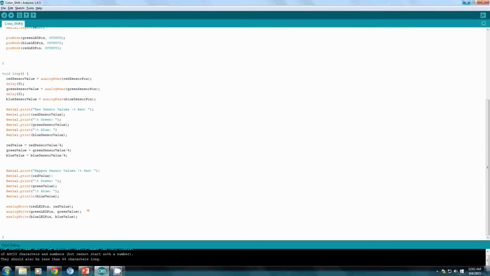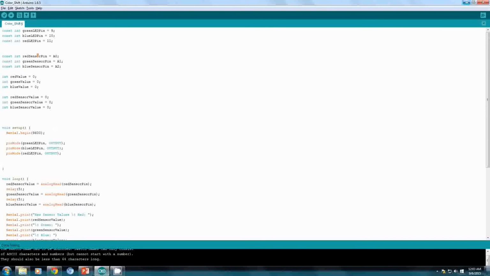Let me explain this. The function analogWrite requires 2 arguments, and the first argument is what we established as our constants in the beginning: red LED pin, green LED pin, and blue LED pin. That's up here at the top, and these are pins 9, 10, and 11.